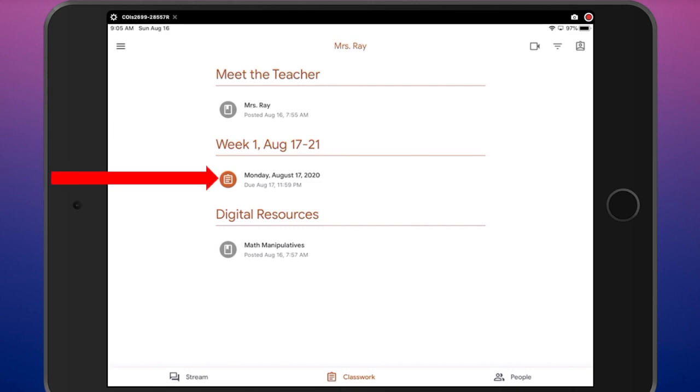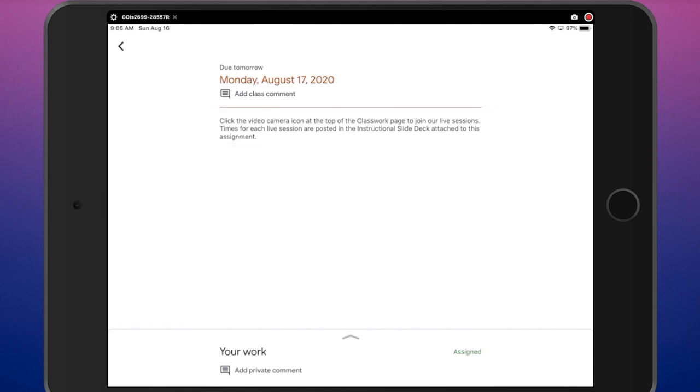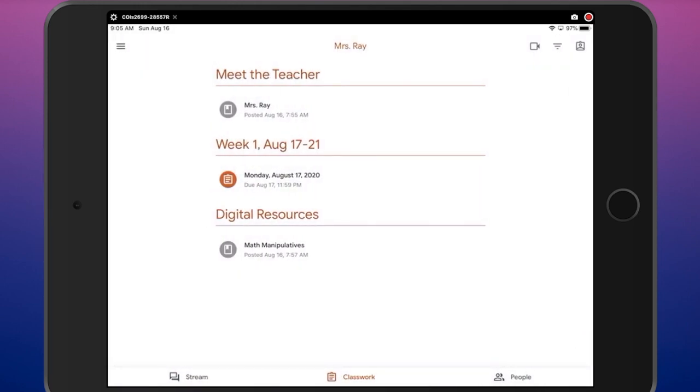I'm going to go back to my assignment, and it also tells me that times for each live lesson are posted in the instructional slide deck. So the slide deck in this teacher's classroom will have the times for the live sessions. Other teachers may post a schedule that they will have shared with you here on the classwork page.